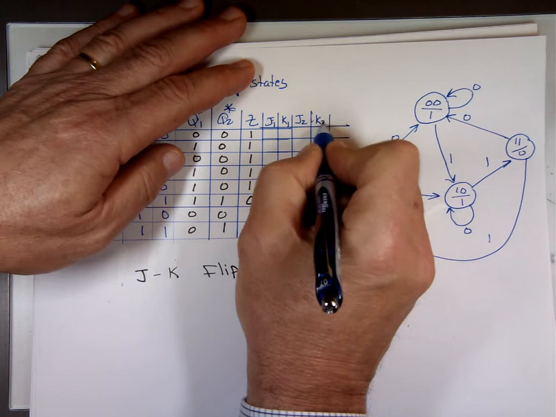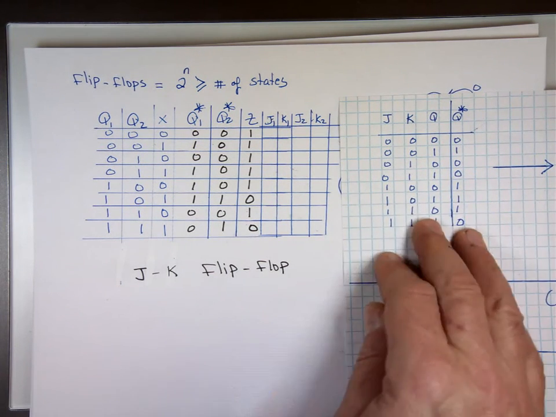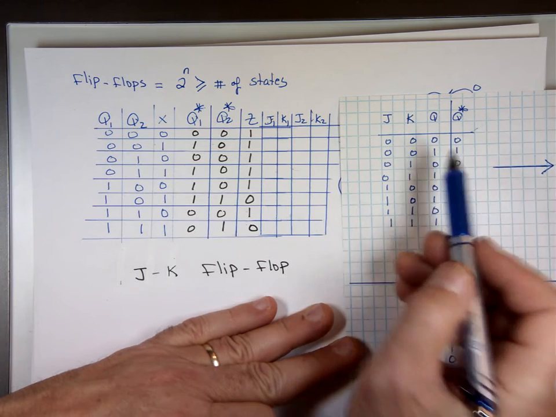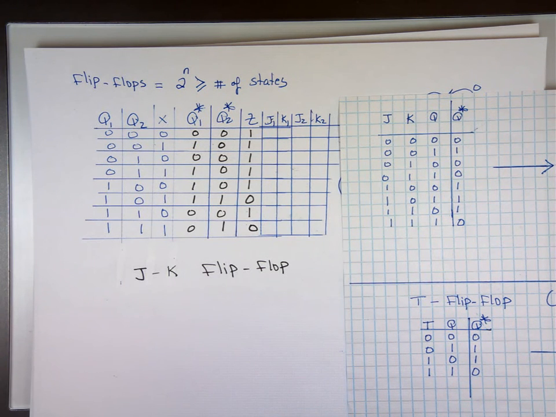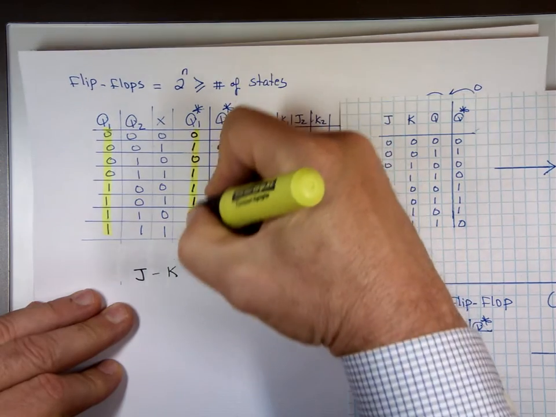Let me look at the JK flip-flop one more time. Let me take a closer look at it quickly. Where's my JK flip-flop? Here we go. I'm going to put it right there. Can you see it? Before, we used to give you J, K and Q and tell you the next state. Now I'm going to work backward. I'm going to give you this and that and tell me what J and K should be. Everyone see that? So I'm going to be looking at this state and the next state, and based on that decide what I should put for J and K here.